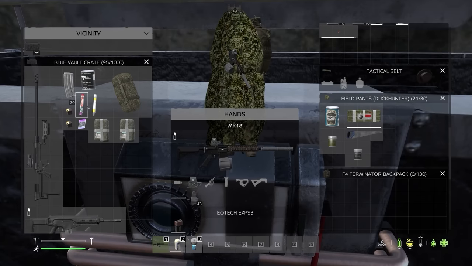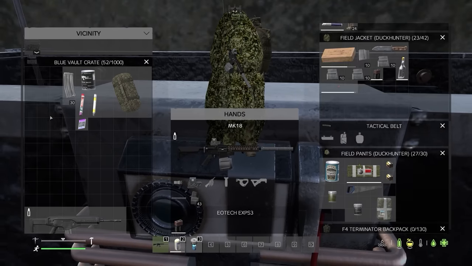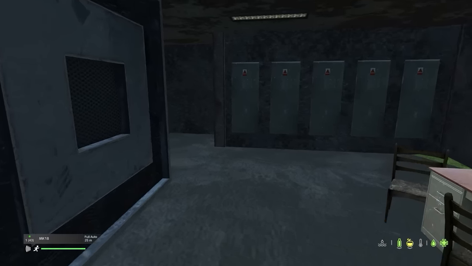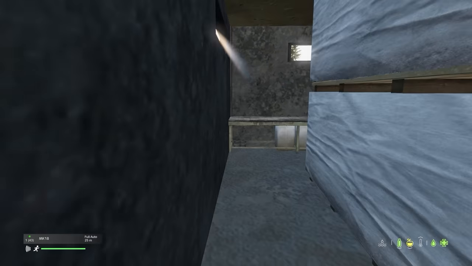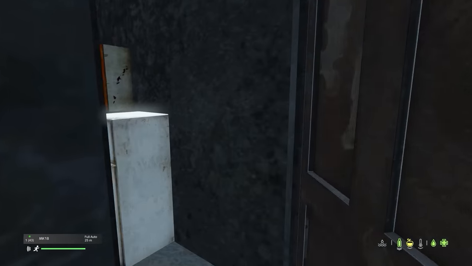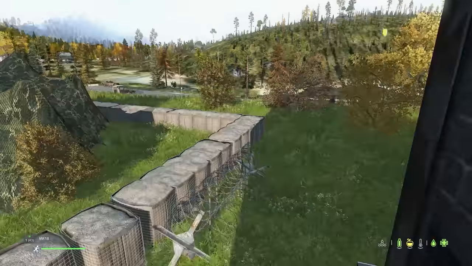What have we got then? Oh, shit. More nails as well. Another one tapper. Bit of weed. Okay. We're going to get into it here. Ready or not, here we come.